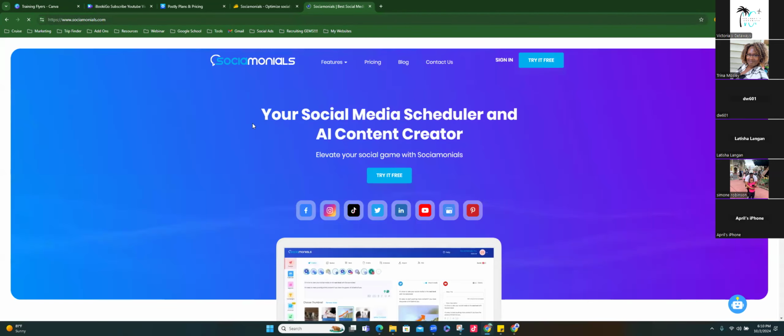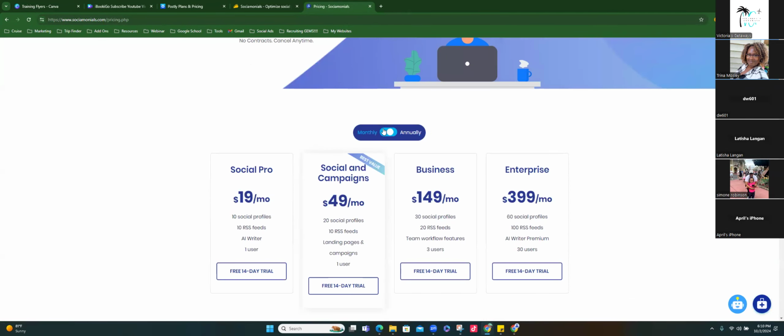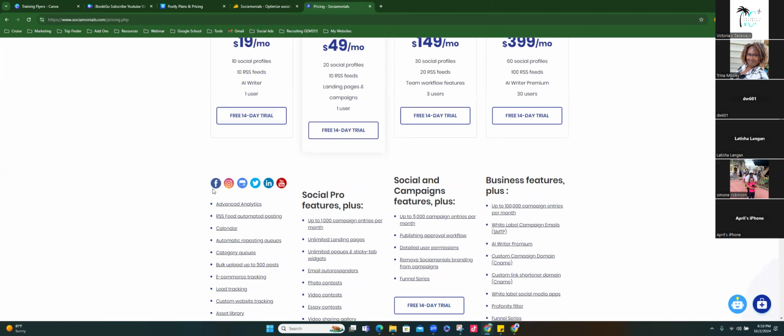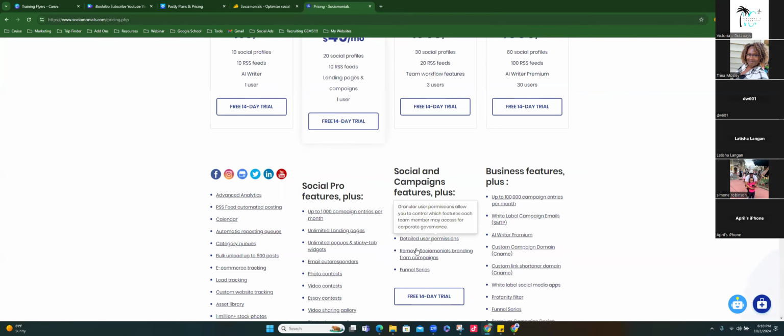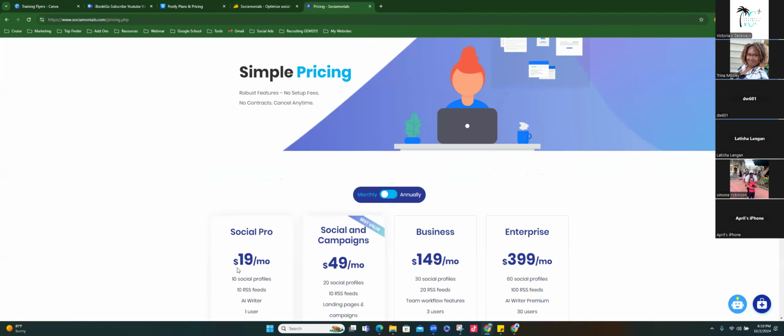All right, so we're letting that load up, and we're just going to go right over into pricing. And we're going to slap it over to monthly. This is $20 a month. They give you a 14-day trial. And I'm just sharing all this with you in case you do not already have a content scheduler. It covers most of the basics of your socials. So you've got Facebook, Instagram, Google business profile, X, also known as Twitter, LinkedIn, and YouTube. And then it's got all these things, right? So this is good, but it's $20 a month.